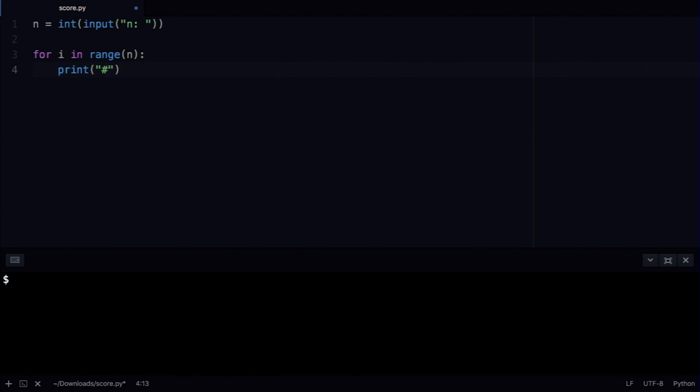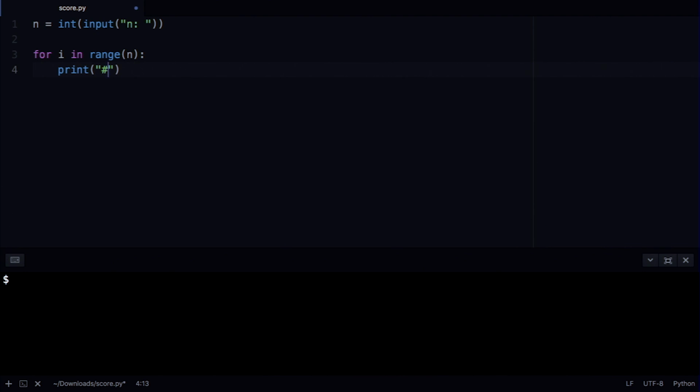And so what is this line of code doing? Here on line 3, do I have for i in range of n? Well, it turns out that range is a function built into Python that returns to you effectively a range of values. By default, that range starts at 0 and goes up to, but not through, the value you ask for.